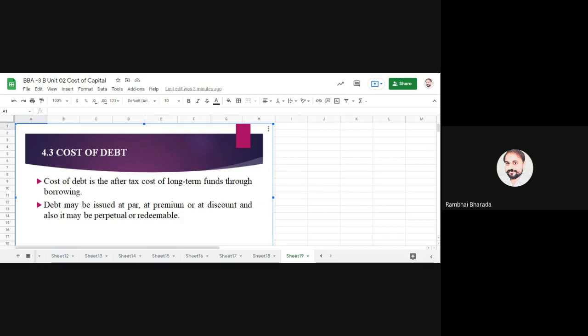Now let's take one example. Suppose the company has taken a loan of rupees 5 lakh. Of rupees 5 lakh loan that the company has taken from a bank, and the bank is charging 10% interest on that particular loan. So here 10% means 50,000 rupees. So can you tell me the treatment of this 50,000 rupees interest on loan, where we are writing, how we are treating it?